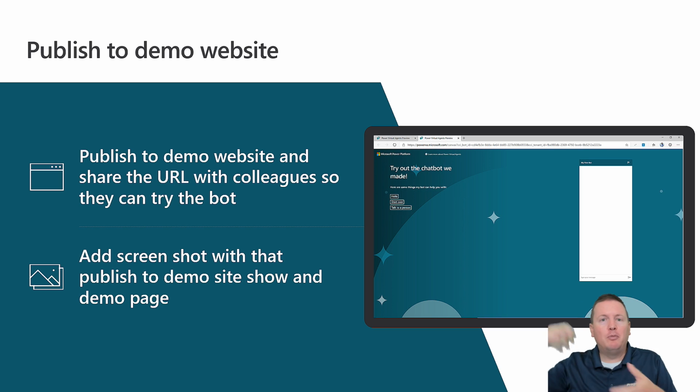Once you have tested it and you feel pretty confident about it, you can publish it to a demo site. And this is pretty easy to do. The purpose of the demo site, though, is so that you can pass your chatbot around to other colleagues prior to actually putting it on your website or your team site or whatever integration you want. The demo website allows you to hand around the Power Virtual Agents bot that you've created to others to test out, to interact with, to give you feedback without it being public to the whole world on your website. So the demo site is a great way to be able to test outside of yourself.